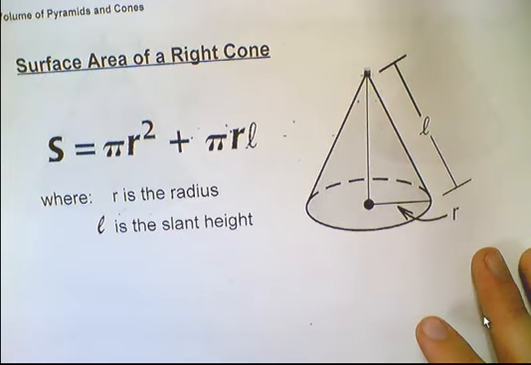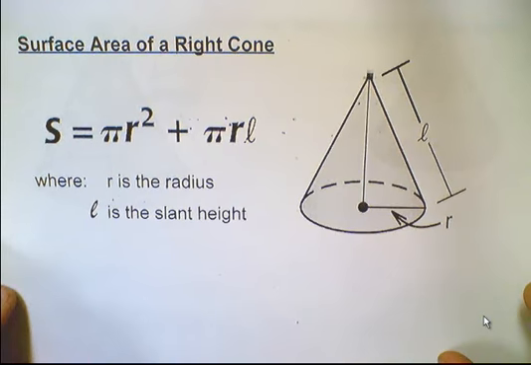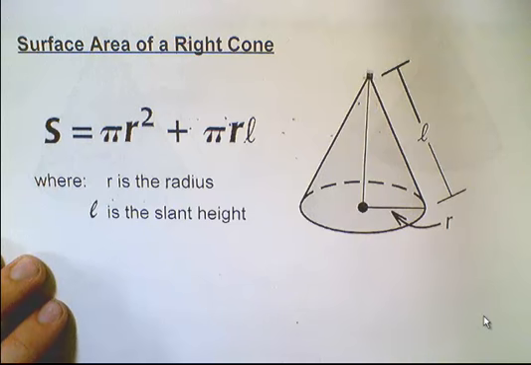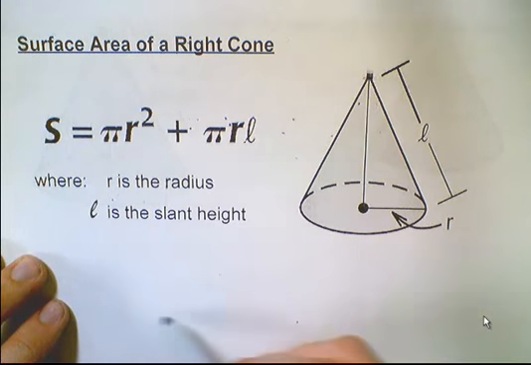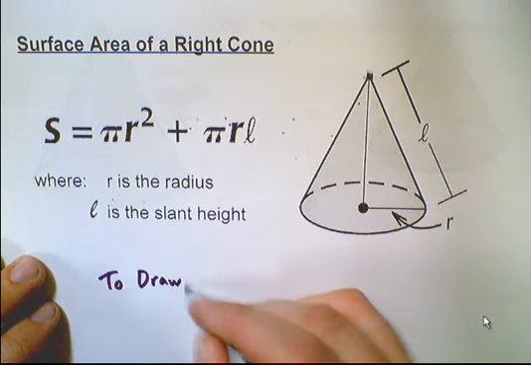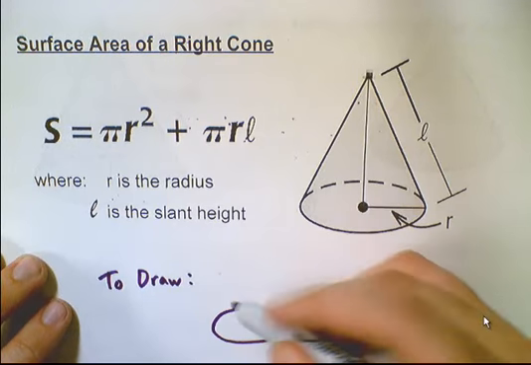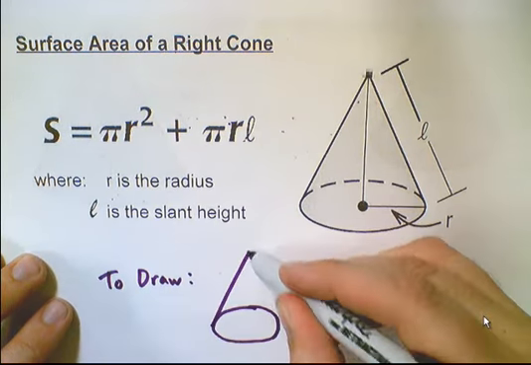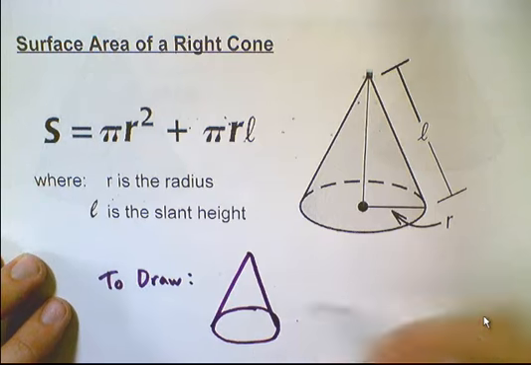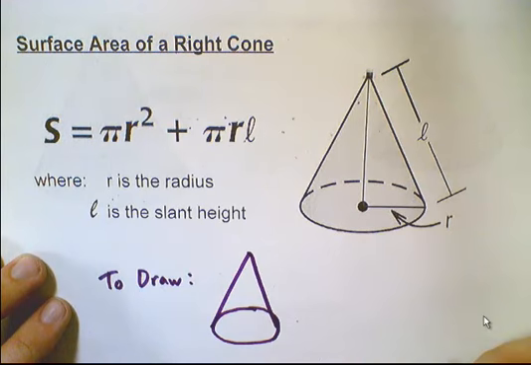Now, the next example we'll talk about is calculating the surface area of a cone. Okay, and a quick way to draw a cone: first thing is to draw a circle, and then draw two lines that go up and meet together at the top. All right, and here you go, you kind of have a cone. You see in the picture here the dotted lines behind on the back side of the cone that you wouldn't see.